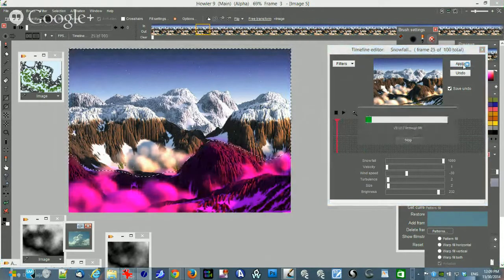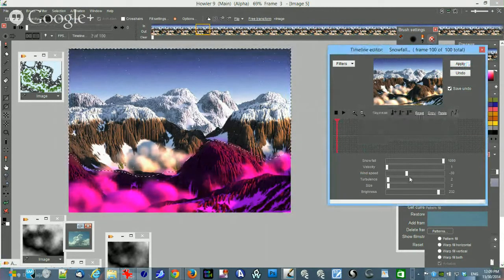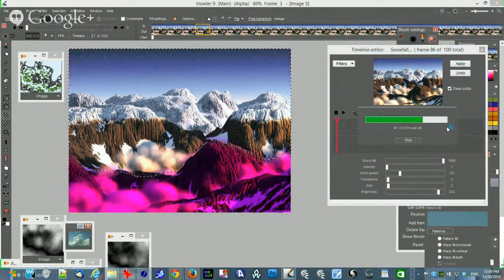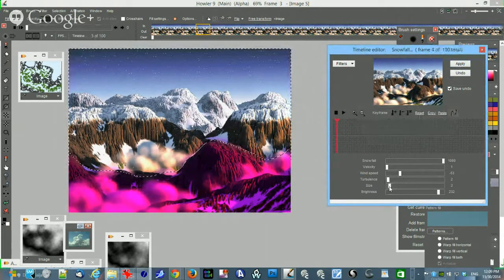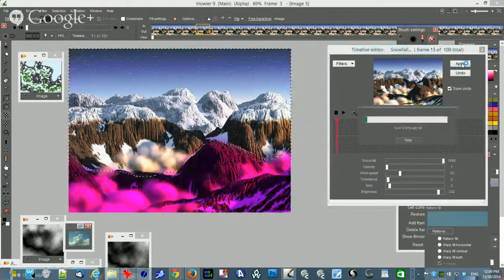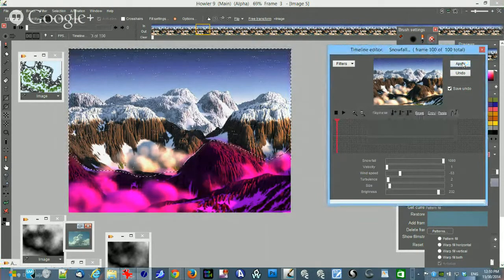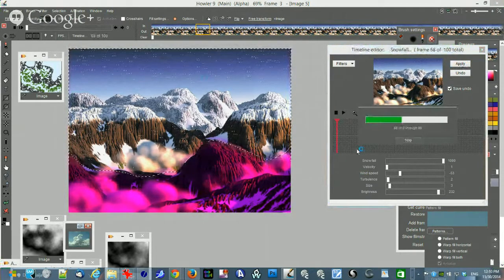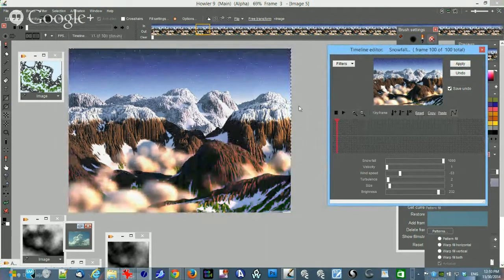Just click apply again. You can do this 3, 4, 5 times. Change the speed perhaps a little bit. Increase the speed to the left. Make sure perhaps they're not too small. Add a little bit more size. And you see now more and more of these snowflakes there, right? And then click play, and you see a lot of that snow.